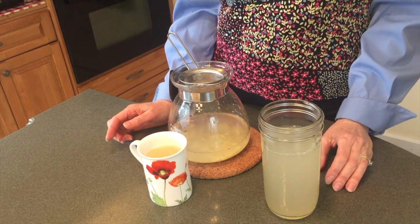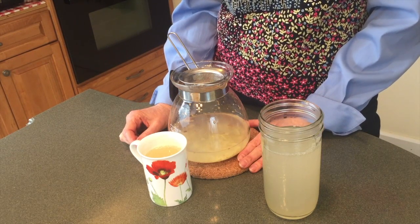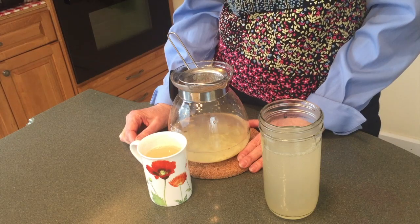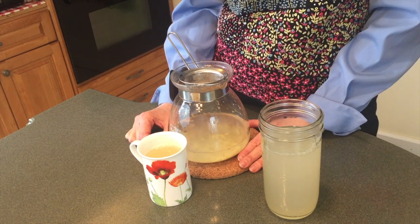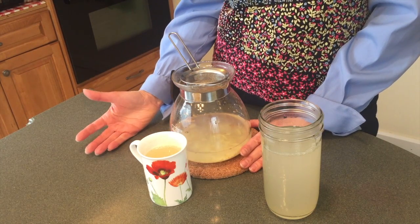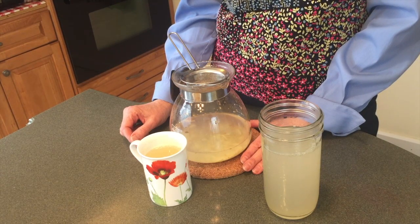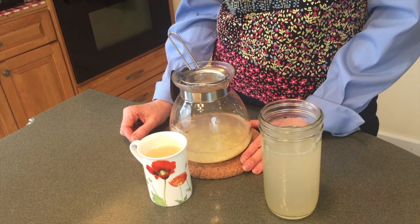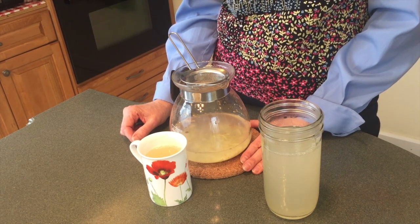So a couple of the benefits of using the ginger is that ginger actually helps to prevent nausea and diarrhea. It improves nutrient absorption. So if you're going to have some of this before you eat, you'll get more nutrients out of your food. It actually is anti-inflammatory. It helps clear congestion. And if you have a little problem with gas, it will help reduce your gas as well.